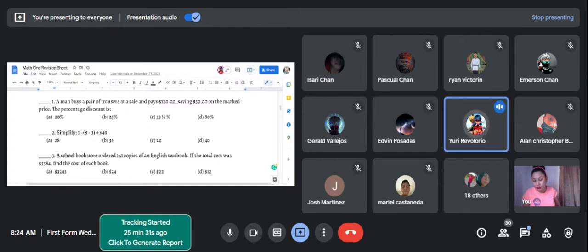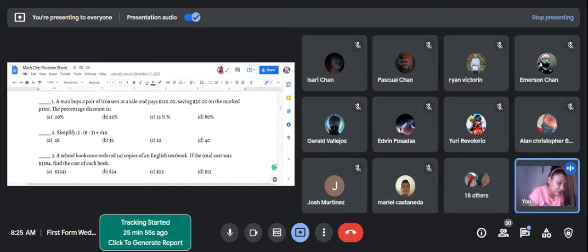Miss, solo busca cuánto te quitaron del 150. But we already know that the discount was $30. We know that the sale price was 120 and we know that the original price was 150. That is what we know, right? How do I use those things that I know to find the discount as a percent?